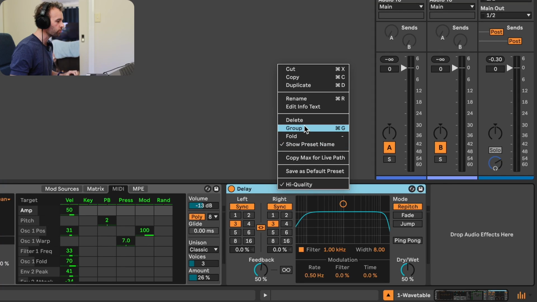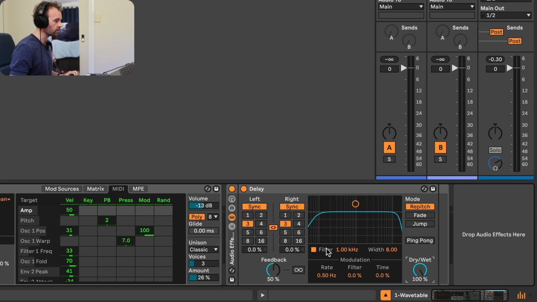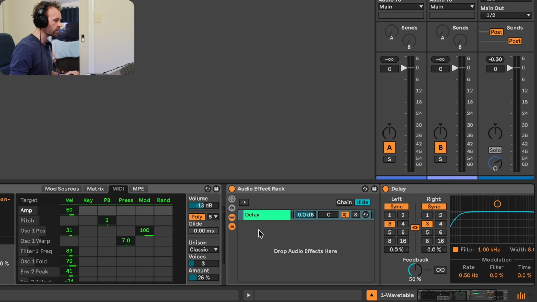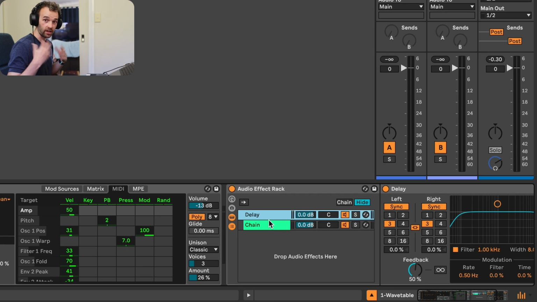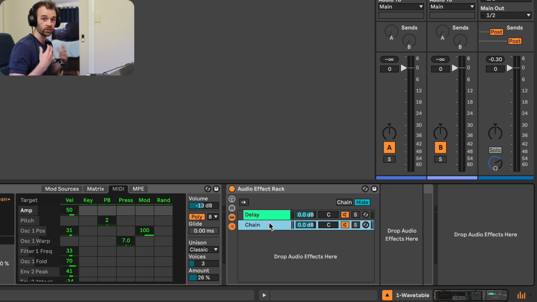And just so that I can have a little bit more control over this delay, I'm actually going to go ahead and set up a little bit of a parallel chain here. And if you don't know how to do this or why I'm doing this, you can check out my video on this right here. But I'm going to just right click, group this, increase the dry wet of this delay all the way to 100%, open up the chain list, right click, create a new chain, and now I have this delay chain here, which is our delay, and our dry chain here, which is our dry.